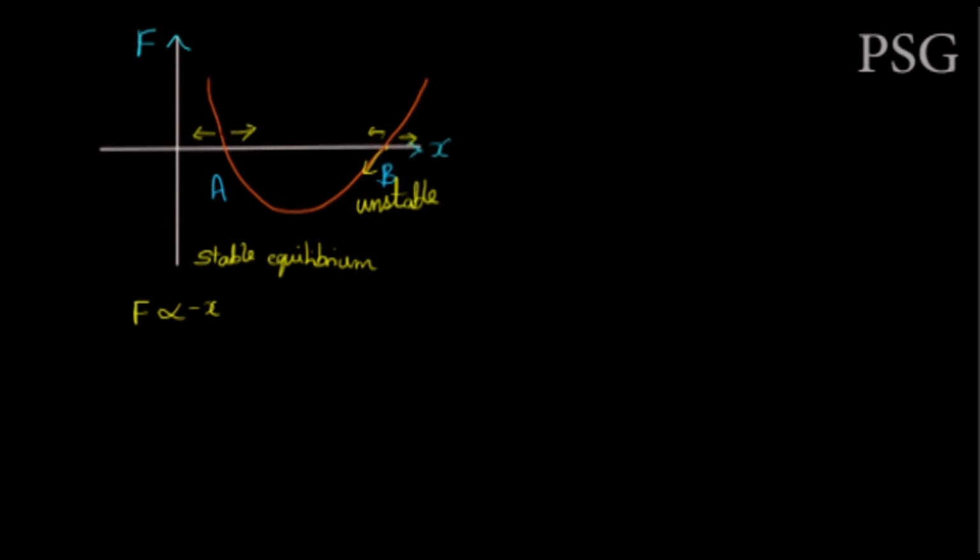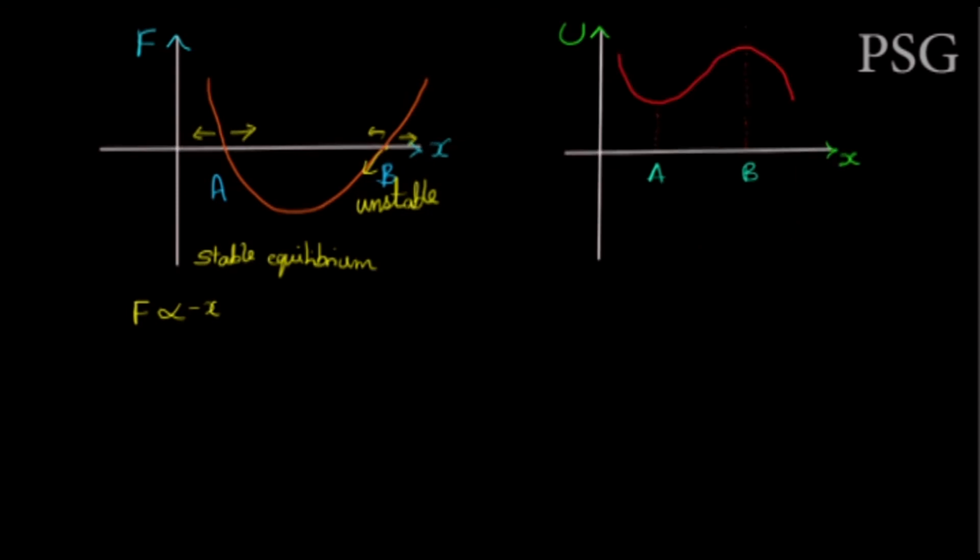So now let us understand how a potential energy versus position curve looks like. So here is that graph. At point A, energy is minimum. For any system to be stable, what is the condition? Its energy must be either 0 or minimum. If I take the slope of this curve, position versus potential energy curve, slope is 0 at this point. So we'll get 0 slope at point A and again 0 slope at point B. The valley will be a stable point and the peak is an unstable point.